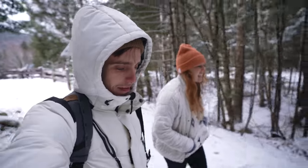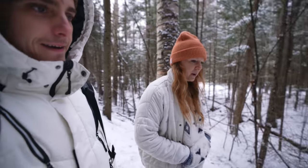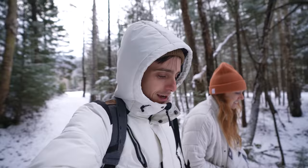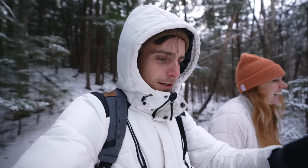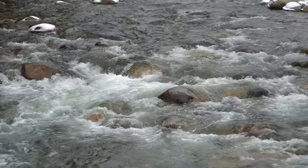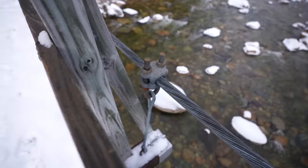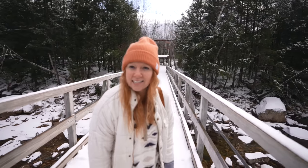We're embracing the snow while we can — it's our final day up here and we wanted to get out in the nature. We're doing a little hike on a nearby trail. There's a fresh dusting of snow that came in last night — it's absolutely beautiful, barely anybody out here. There's this incredible bridge that we saw from the road that goes across this amazing creek. The bridge is a little bouncy — it really feels like a trampoline. It has these huge cables that suspend it and hold it up. It's very cool, kinda scary, but very cool.